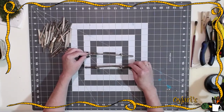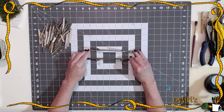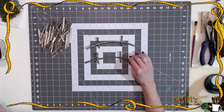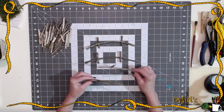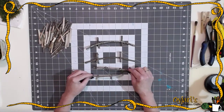Yeah, sloshy. Okay, so look, ta-da! Oh, you know what? I even made one ahead of time in case I messed up on those, and I didn't. So now I can use the bigger bridge. Whee!